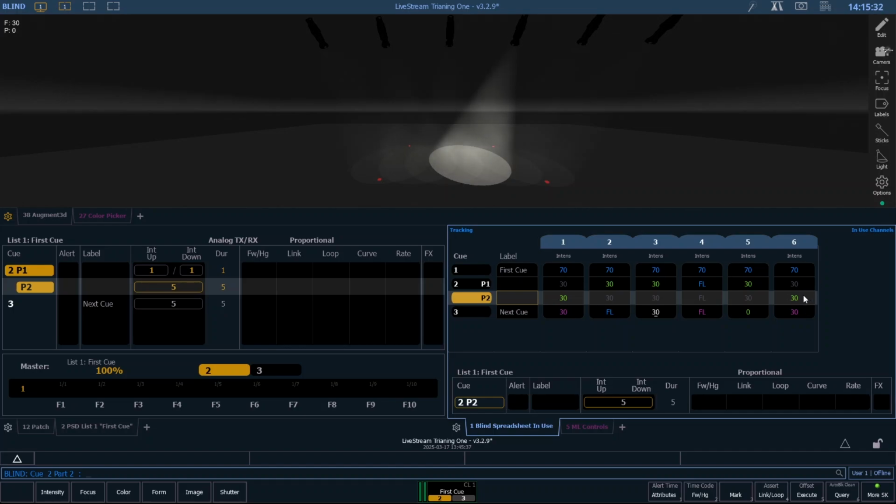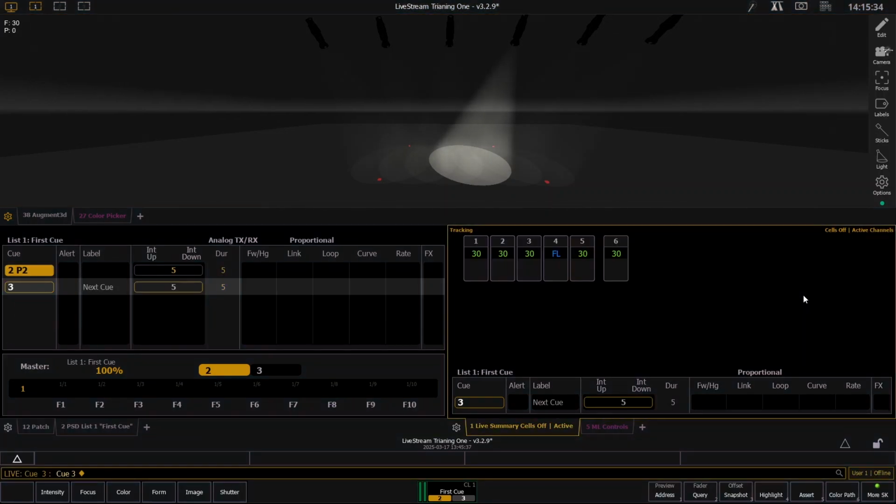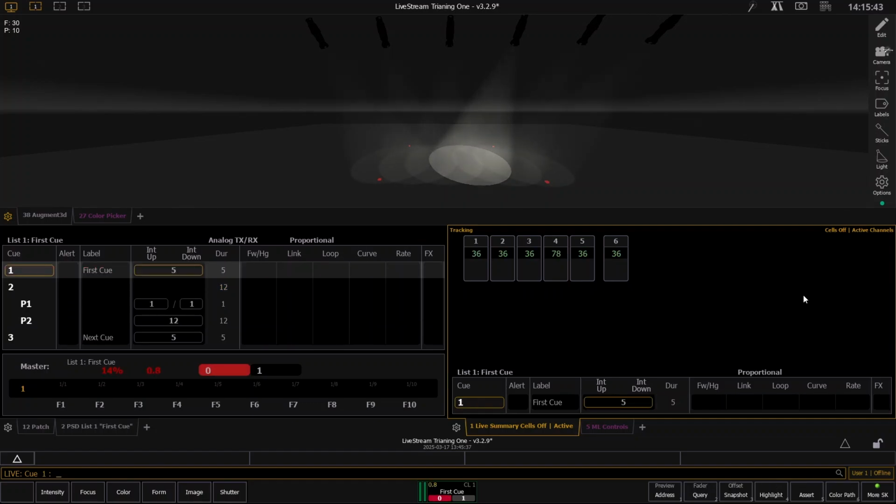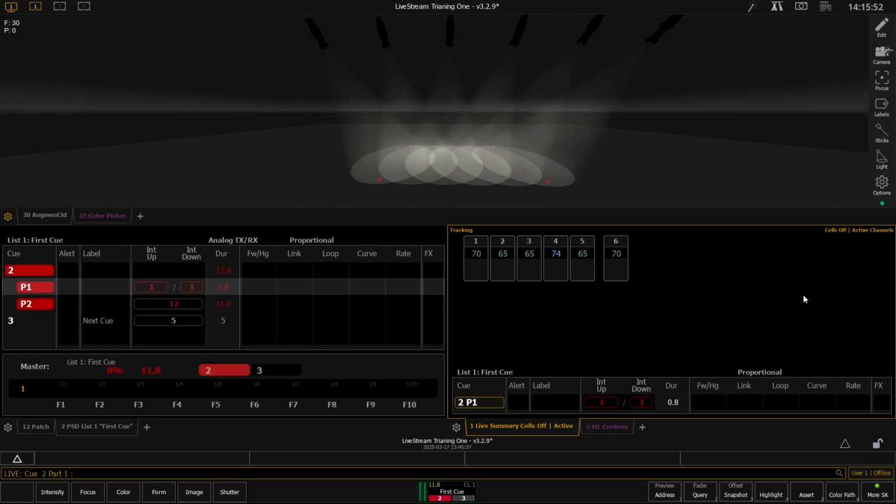And so now with that in view, go back into live. I can go Q2 part 2 time 12, enter. Okay. And so now you've got part 1 and part 2. So now if I go back to Q1, 0 into 1. When I go into Q2, it's going to have the exact same effect as what we saw earlier with discrete timing, where everything fades out quickly, but then the last two, channel 1 and 6, kind of slowly take their time to get there over 12 seconds.